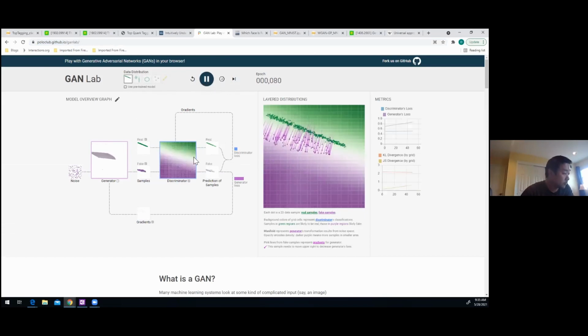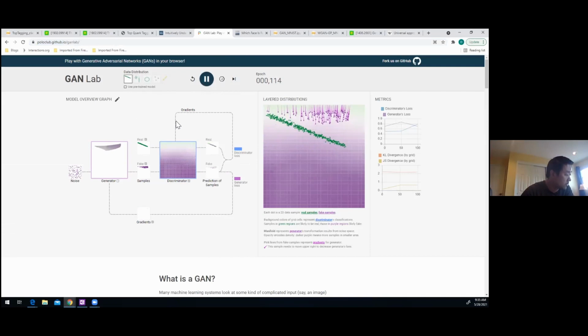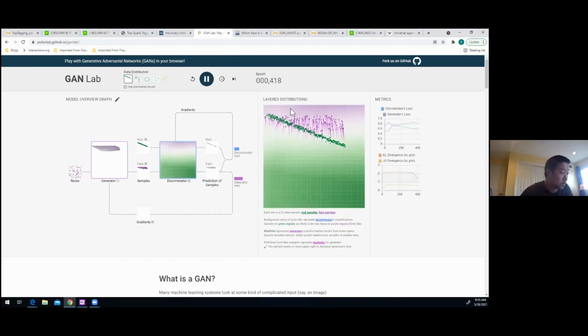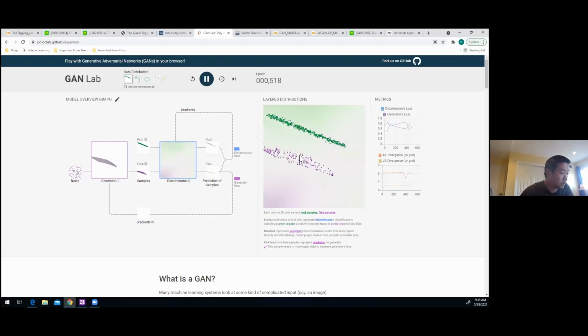So it's training for all the epochs, and it visualizes every single thing in the GAN. So the generator gradients and the discriminator gradients, the discriminator loss and generator loss. You can see plots of those here. Other metrics for how close the probability distributions are. And you can see how the generated points, purple, after struggling epoch after epoch, are gradually going to fit this thing. I think the simple thing should be easy to fit, but we may have to wait.